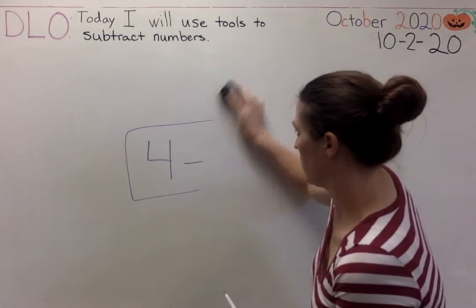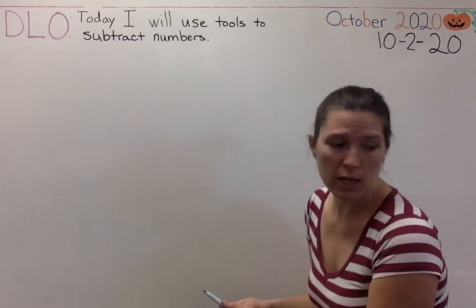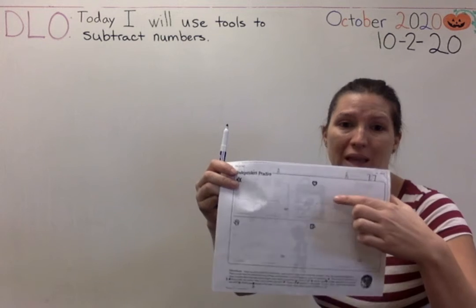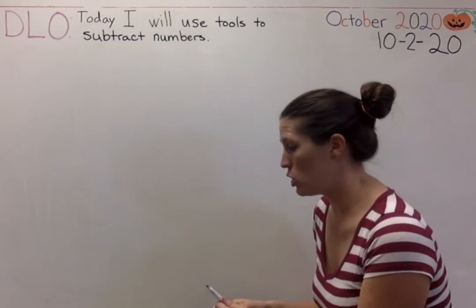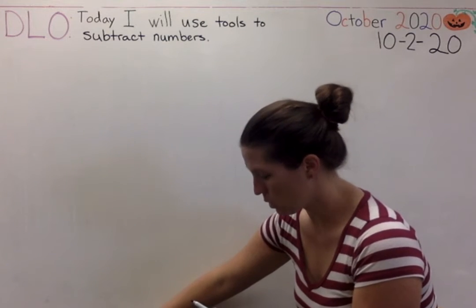Okay. 2 more. Now we're going to use our flippy chips. And when you do your work today, you can use those tools or you can draw pictures. So there's blank spaces, so work it out here, or you can draw the pictures, whichever strategy or tool you want to use. Okay, I have my flippy chips.